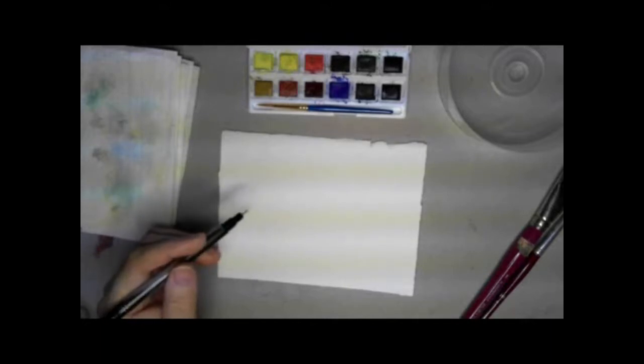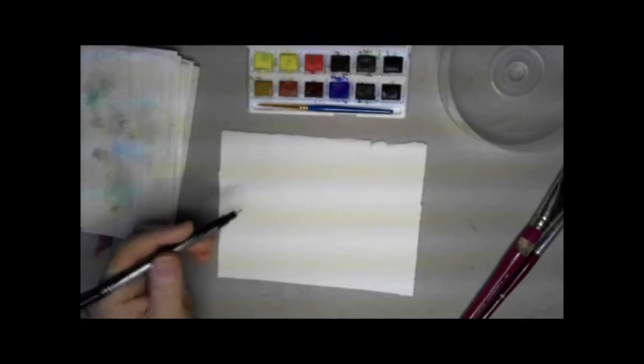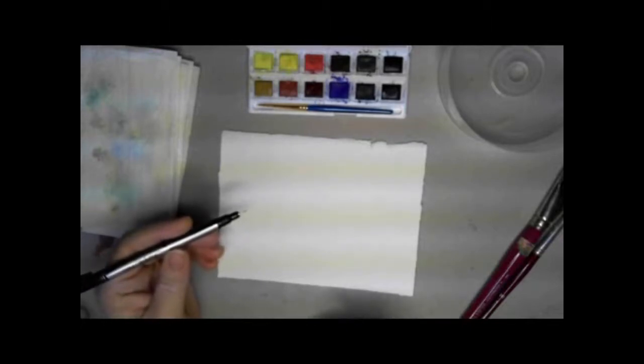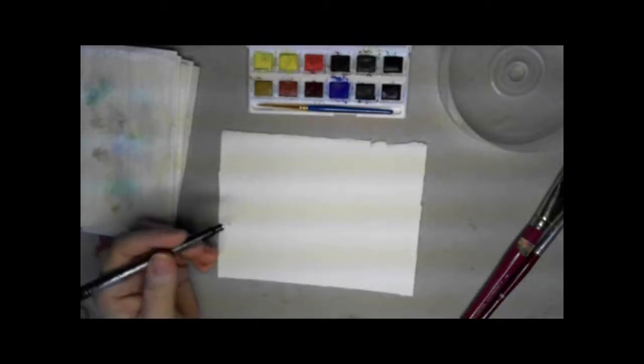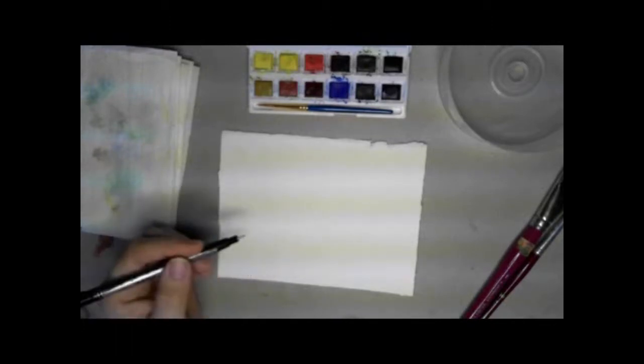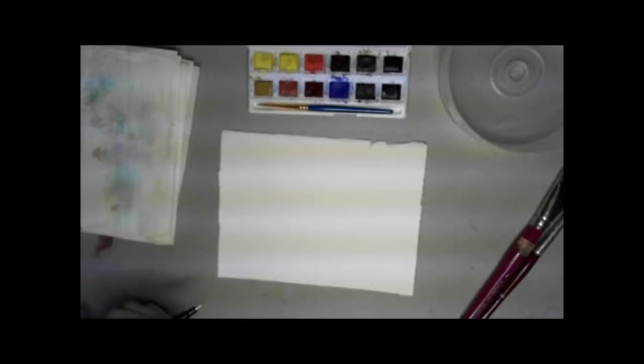Now, if you are using the Sharpie, you've got to be really careful because this ink is permanent. So if you make a mistake, you won't be erasing that mistake. So when you're drawing your lines in, you may still want to do a really light pencil sketch and then just go over them with the Sharpie. But I'm going to throw caution to the wind and paint on a completely clean surface here.